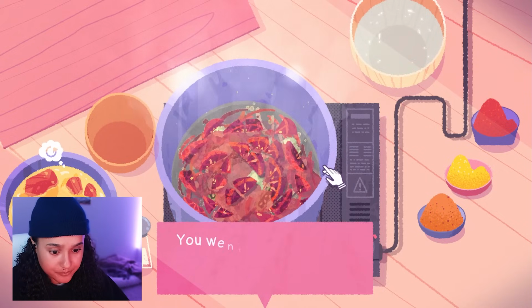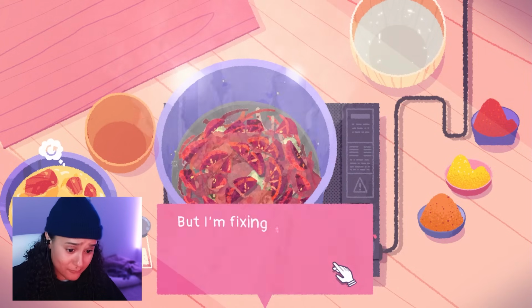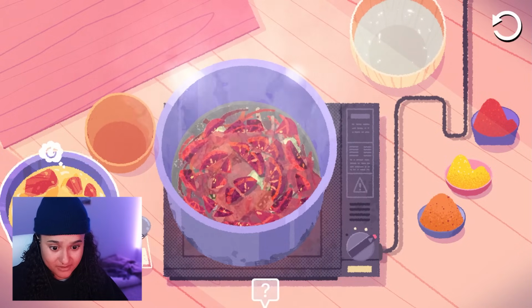Nice. You went through a lot of trouble for the recipe book, Amma. I'm sorry I couldn't take better care of it. But I'm fixing these now, and I hope Kavan can appreciate it when he cooks these. If he ever does. I think he will.